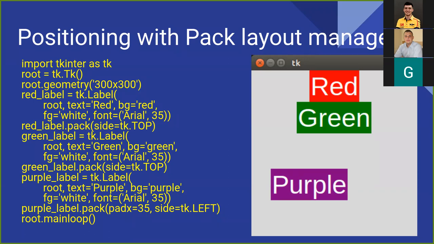Let's take a look at this example of positioning with the pack method. In this example we don't extend the Frame class of tkinter — we just create a tk object which refers to the main window and work with it. We create a window of 300 pixels width and height and pack three labels there. First we create the label and pass arguments: the first is root which is the main window, then the text of the label, background, and foreground. We can also define the font argument to make the labels bigger. After creation we call the pack method of the label and pass arguments. The side argument defines where the label should be packed; the padx argument defines the horizontal padding for the label.